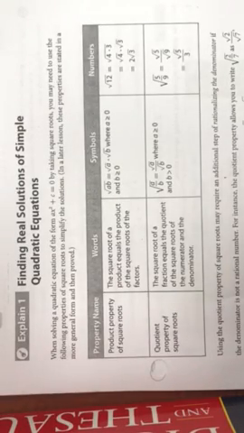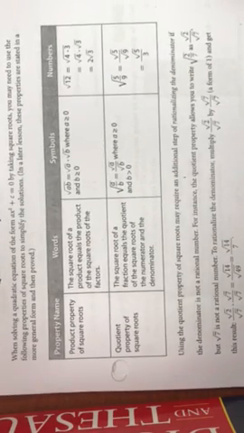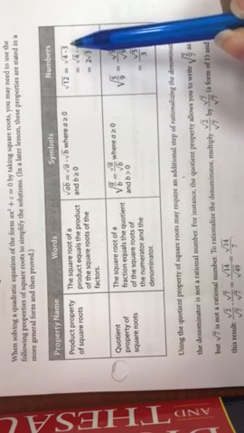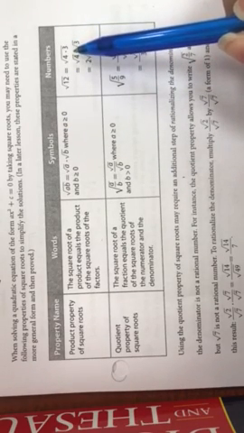Okay guys, so notes for 4.1. The front side is just kind of giving you some examples as we move forward. So all this means is that if you take the square root of two things that are being multiplied, you can separate them out and then try to factor them. So you're trying to find perfect squares.